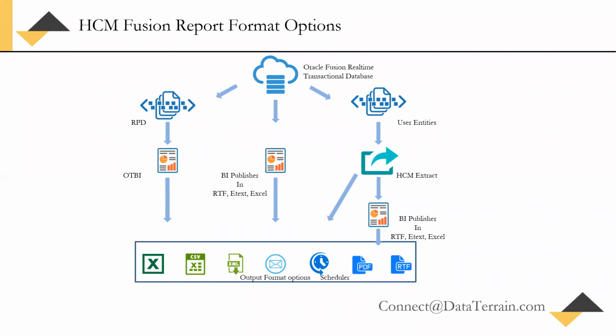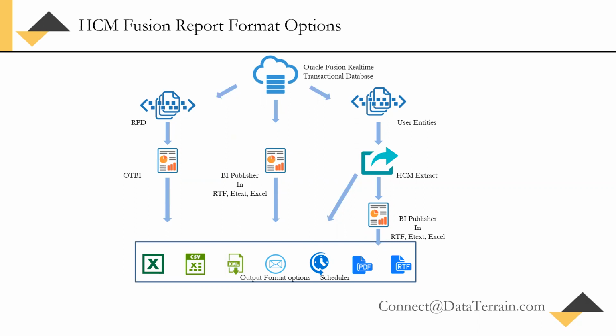So here's a workflow. First, let's discuss what the reporting options are to build a report in HCM. So here is the basic reporting workflow. Here is the Oracle Fusion real-time database. All the data will be stored over there, and we can create reports in 3 different methodologies in HCM Fusion. One is OTBI.